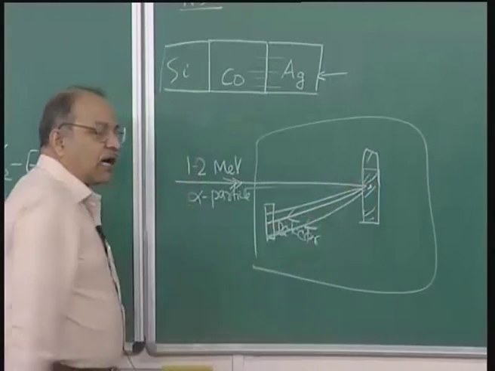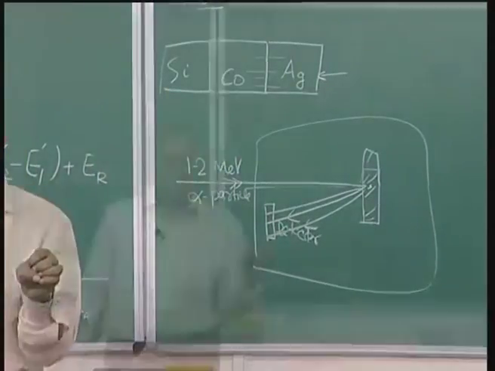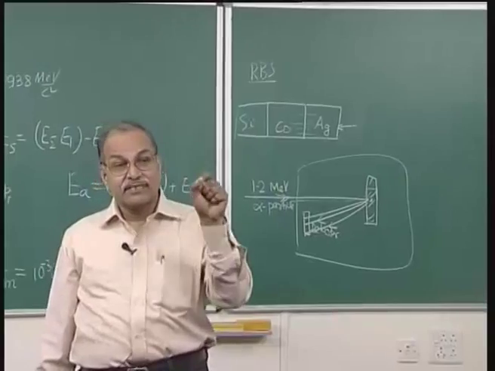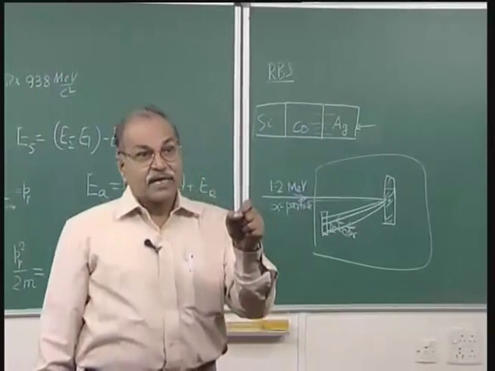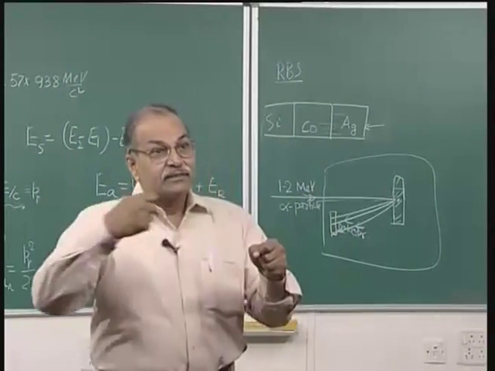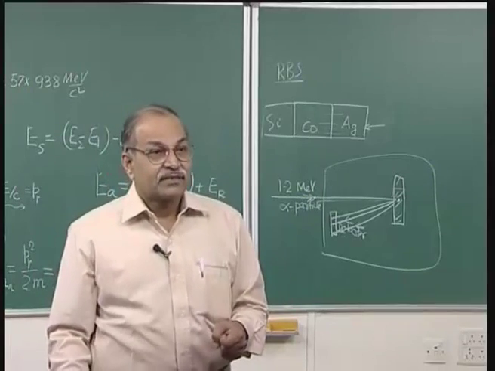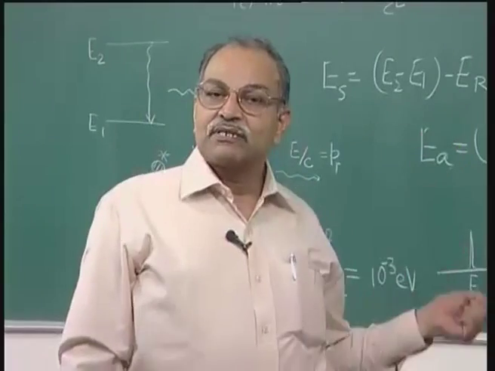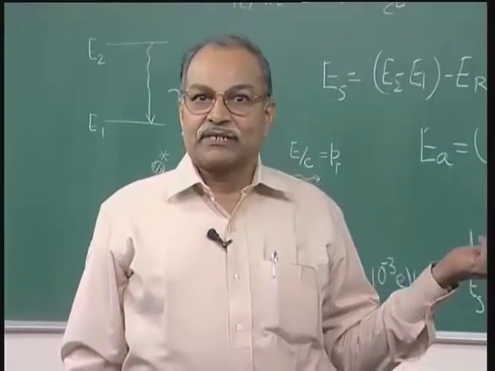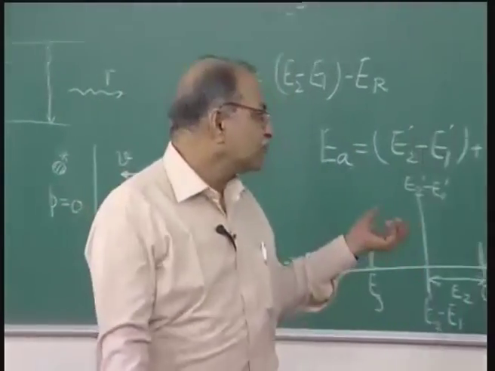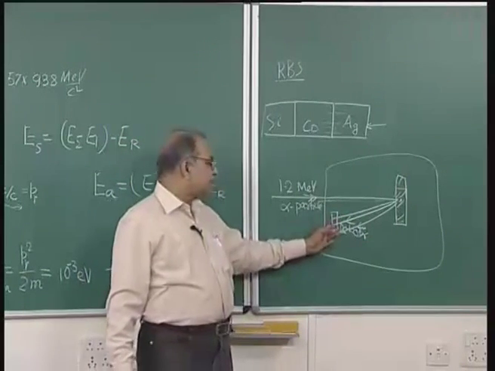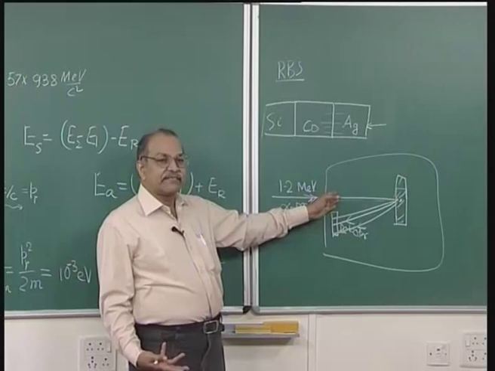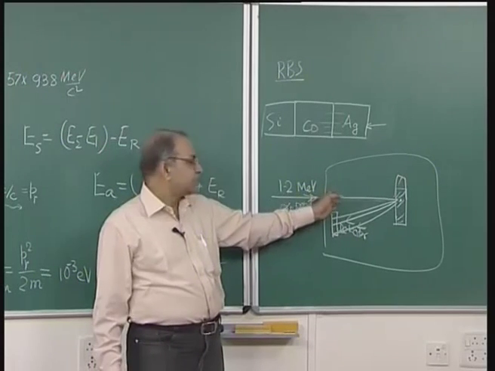So, if it encounters a collision, collision means this Coulombic interaction with the nucleus, it reaches close to the nucleus, and from there it backscatters at this particular angle, then it will go into the detector and it will be counted. Normally the detector is put as close to the direct beam as possible, 170 degrees or 150 degrees, 160 degrees, like that.